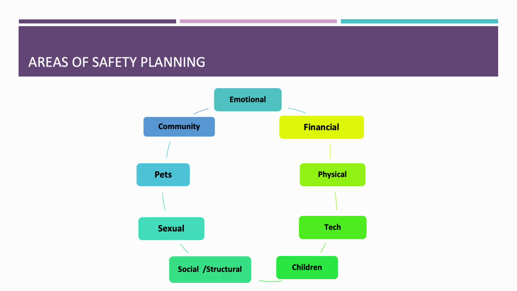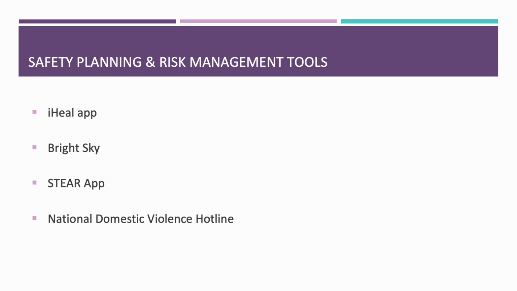When assisting clients with safety plans, service providers must consider different areas of safety planning depending on the client's circumstances. The image on the screen describes different types of safety considerations that should be explored with clients. Each customized RISA safety plan contains multiple safety planning areas, which are included depending on your client's circumstances. In the next section, we will explore RISA's safety planning feature.